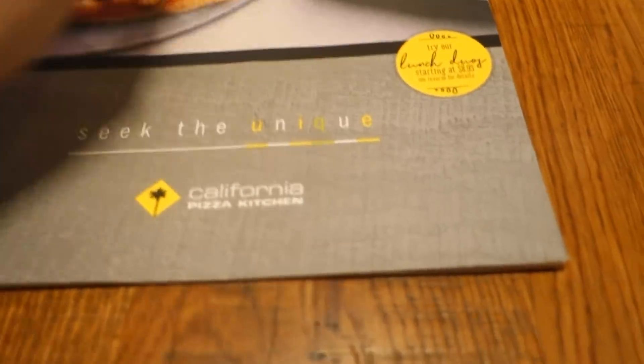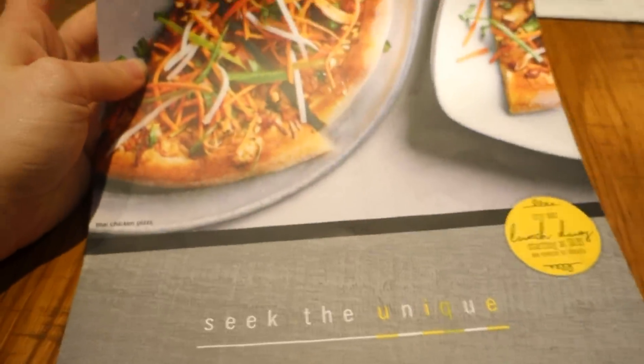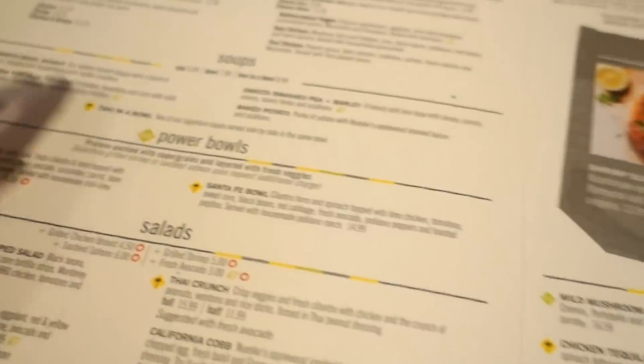Hi guys, so we have now chosen what we're going to eat. We actually went outside of Downtown Disney and came to California Pizza Kitchen. Yeah we came to this pizza restaurant - it looks really good. There are some good vegan choices for Becky, loads and loads of stuff - little starter things, appetizers, soups, pastas, salads, pizzas, you name it they got it.